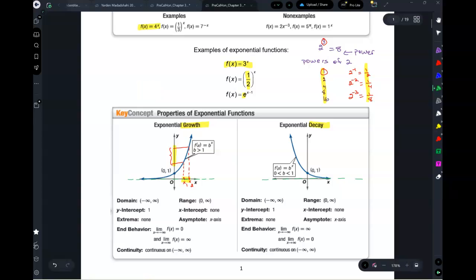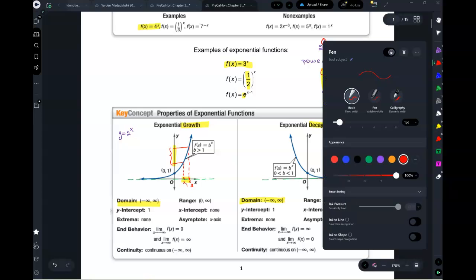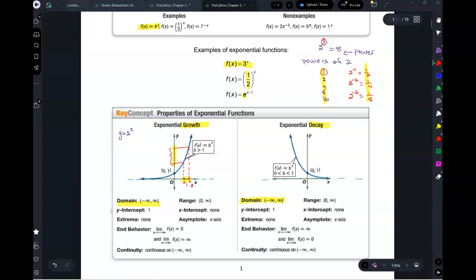Okay, all right, so let's do it justice. Let's talk about domain and range. Domain, remember, is all of the x values in an equation that you can plug in, right? So if an equation is something like, let's say, y equals 2 to the x, you can plug in any x value and it will give you a defined y value. So the domain is all real numbers, both for exponential growth and for exponential decay. The range is going to go, in this case, from 0 to infinity.